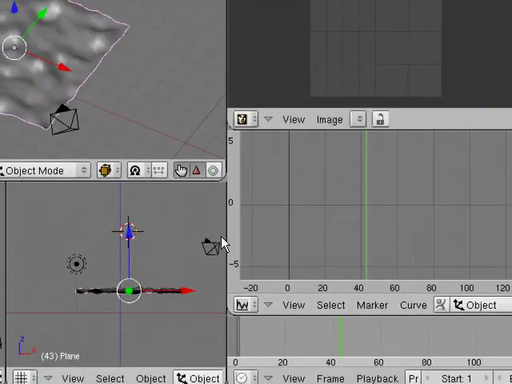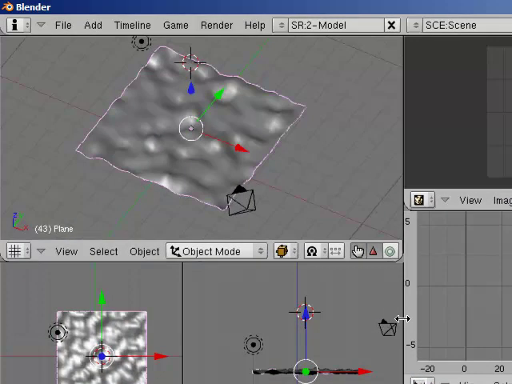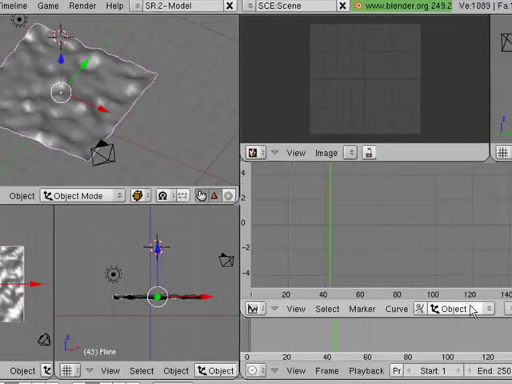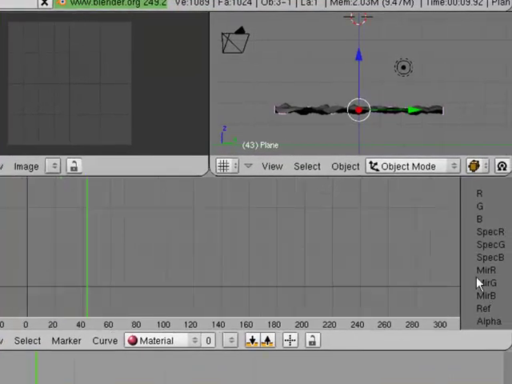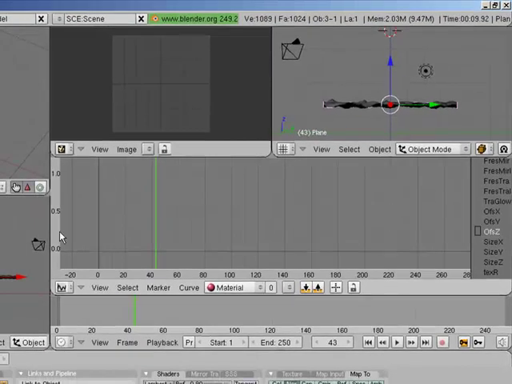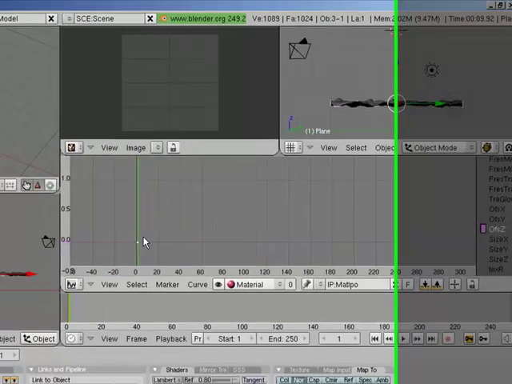So the next thing you want to do is come here into the hypo curve. Just split the screen, like I've told you before in my videos. Split the screen, and right here in this button choose hypo curve edit. So now what you want to do is change this to material, and look in here for offs Z. Bring this to here, and okay.